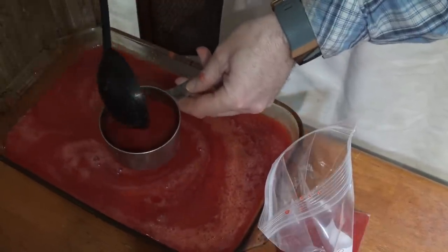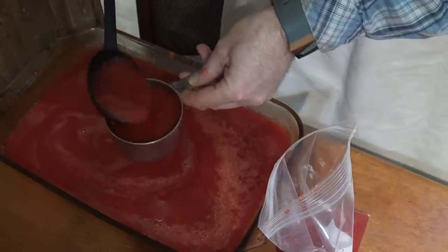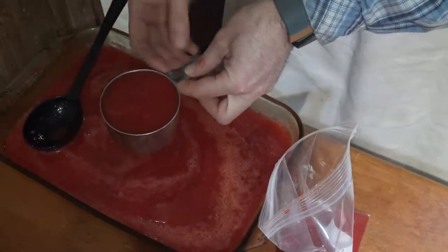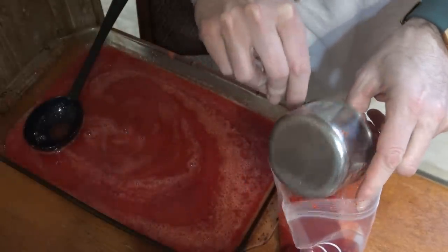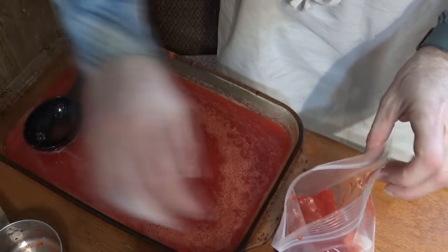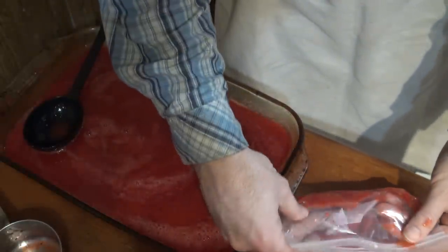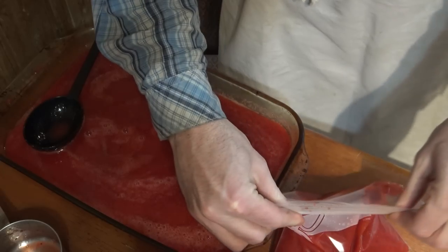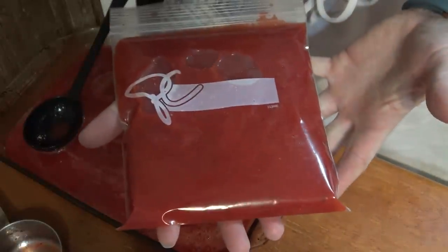So maybe while I'm scooping here, I'll give a quick Big Wild Year update. It is February the 28th, so it is day 59 of our Big Wild Year, which is 365 days of eating only wild food. So we have been eating only wild food, with one small exception, which I will update everybody about in an upcoming video. And that's been going really well, so it's a little bit hard for me to be standing over 21 pounds of strawberries, being able to smell them because my sinuses have become much less inflamed. I can smell and breathe again.